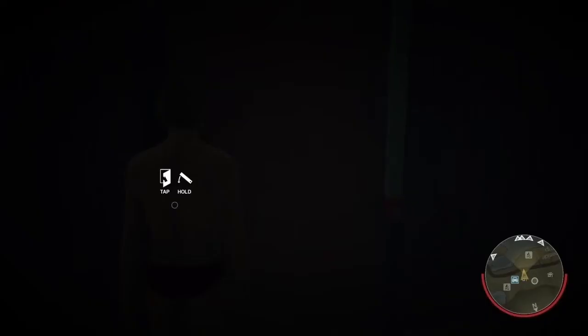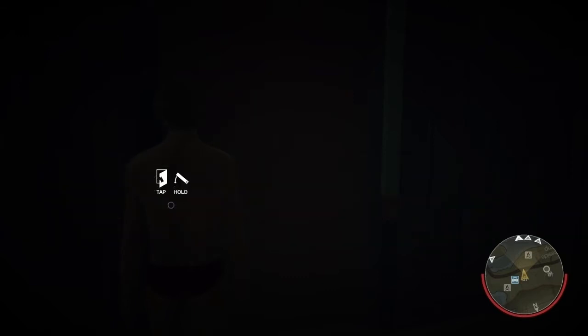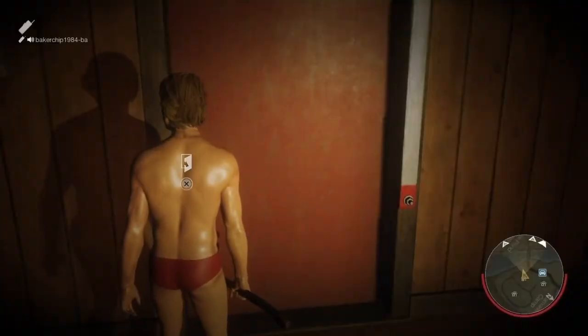Now this is a bit of a cheesy tactic, but in a game about survival, use whatever means necessary to survive. You just wait by the door, and as soon as Jason opens it, you run straight out. There's some risk and reward to this technique.